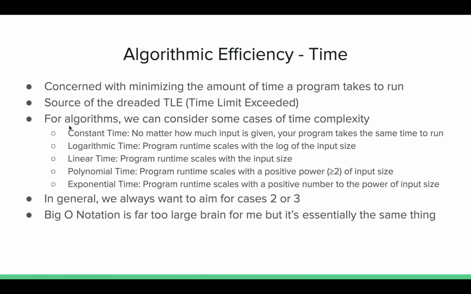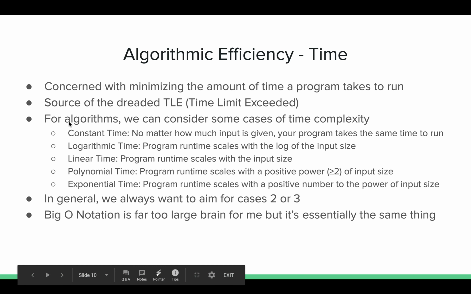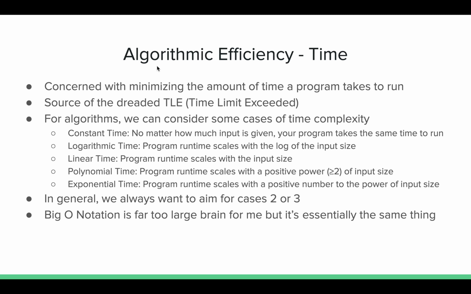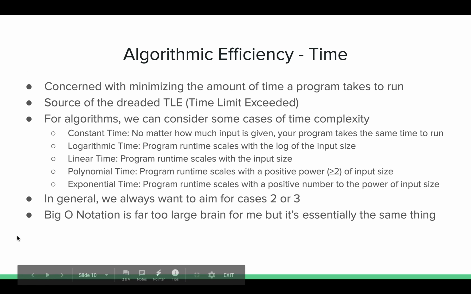You'll see big O notation a lot of the time when looking up different algorithms for research or just general studying by yourself for CP. So just be aware that it's basically this. And if you ever see big O n log n, that just means you're running in a combination of linear and logarithmic time. Again, these are all things that are highly Googleable, GeeksforGeeks-able. So just be aware of that.